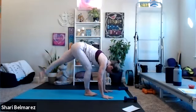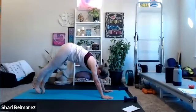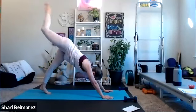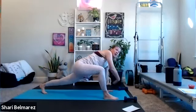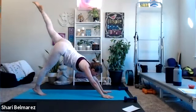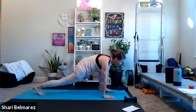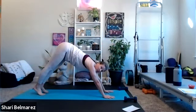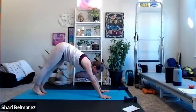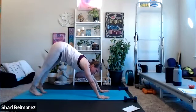Otherwise, step back into your plank. Take your chaturanga down, or maybe press back to your down dog, skipping the chaturanga. From our down dog, right leg rises and steps outside right hand. Right hand twist open and down. Step back, down dog. Left leg rises. Steps forward. Left hand opens and comes down. Step back, downward facing dog. So that is our sun salutation that we will do in between all of our yoga moves as we build them on and take them away, our Pilates moves.